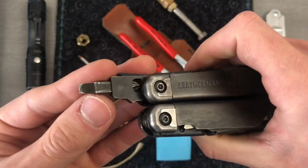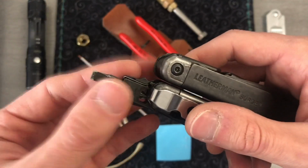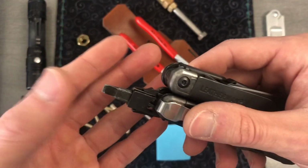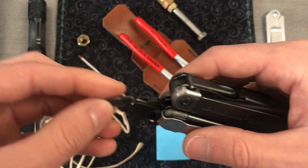Really, I'm not doing a whole lot of screw turning. Again, I'm not really working with wood. I'm not working with screws. I'm working with nuts and bolts and steel. So yeah, this is used occasionally, but is used to good effect.